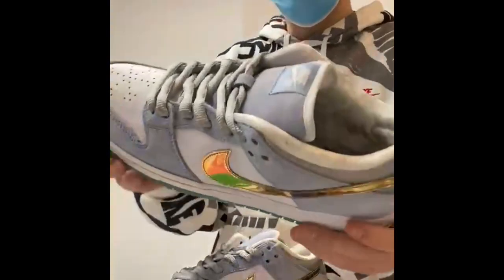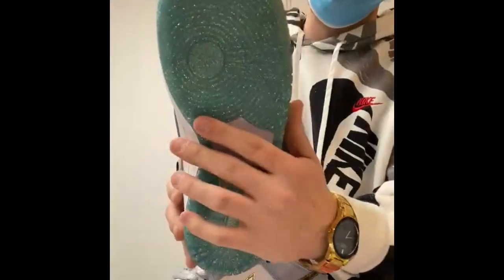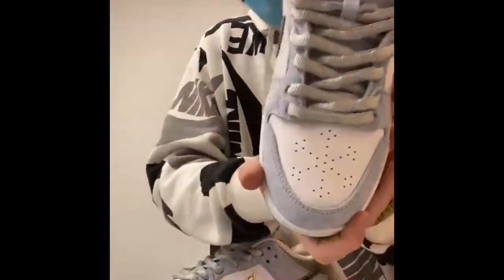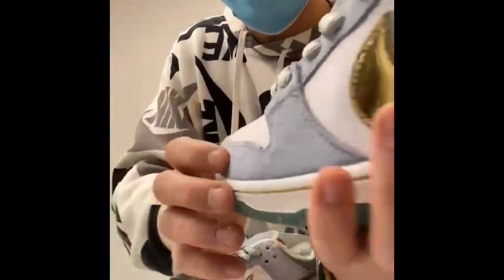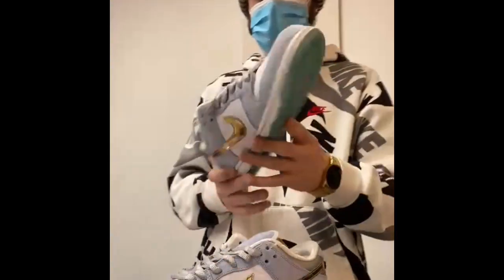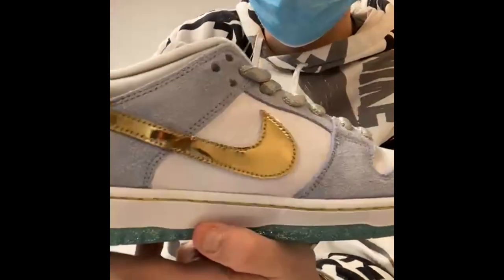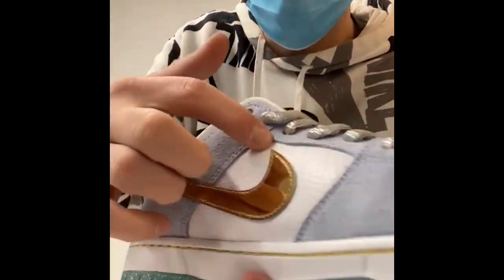The color works well with the shoes. The light blue with the gold. You got silver and of course your icy blue sole on the bottom. Aside from the nice suede that we have, a toe box here with the snowflake in the middle. Toe box leather is really nice. The snowflake, I think, gives it a nice different touch for your SBs. The gold check, very nice. Goes around to the whole other side of the shoe, obviously. Behind your check, you have some nice white tumbled leather.